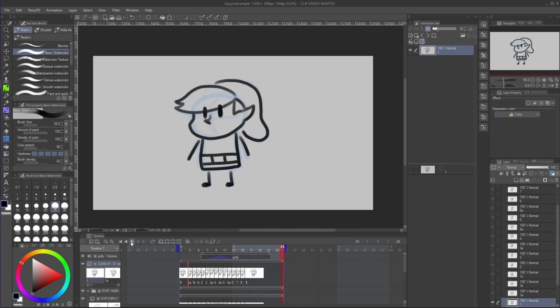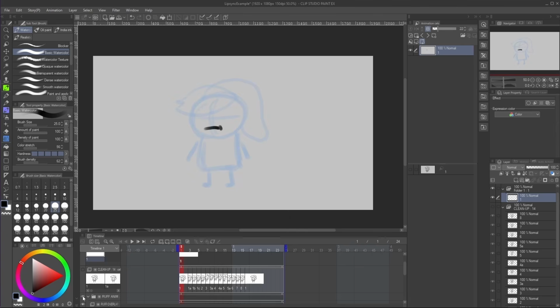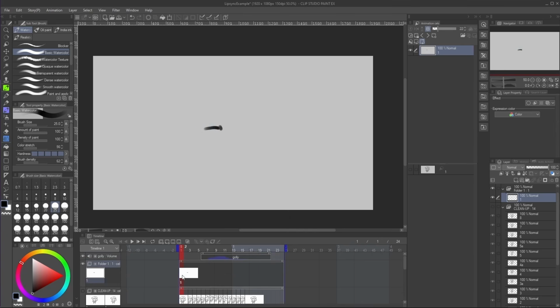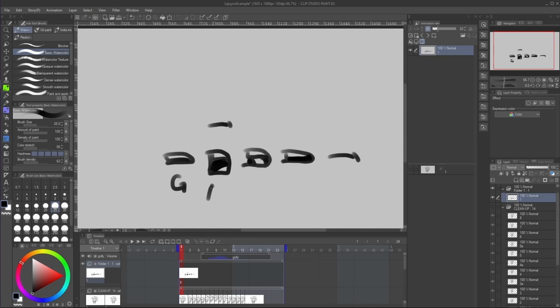Golly! We can start animating his mouth. So let's make a new animation folder, and we'll just draw his first mouth right here. Now for lip sync, I'm going to turn off our other animation layers and we'll just focus on just the mouth for now. For lip sync, I suggest checking yourself out in the mirror and saying the line, in this case, golly. It's really just a slightly open mouth, and then like an A-shaped mouth, and then tongue touching the top of the teeth, then sort of an E-shaped mouth, and then back to default. So this is like the G, and then A, and then L, and then E. So those are the kind of mouth shapes I think I'm going to go for.